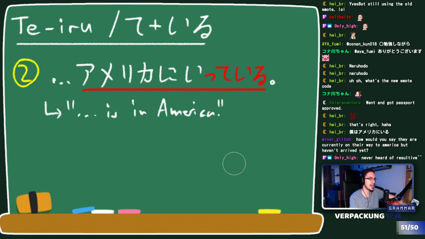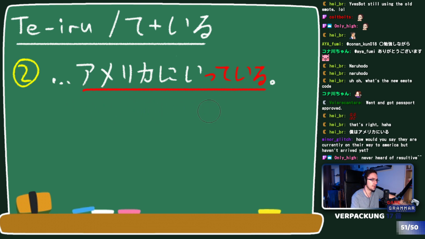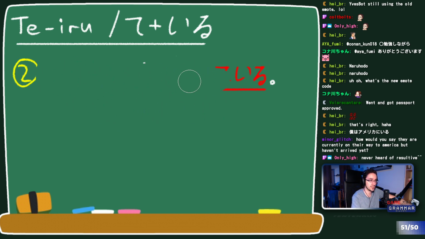Never heard of resultative. It doesn't really have a great name. That's the issue, so I kind of have to come up with one. I think resultative gets thrown around a bunch. The other one would be, I don't even know, continuous result. There's just not a great name for it, to be honest. Because people say it's just progressive tense for both, but it gets confusing if you think they're both interpreted the exact same way. So they have to have a different name, so I give them a different name. So yeah, アメリカに行っている. So let's look at a bunch of other verbs of movement as well, since we're already here.